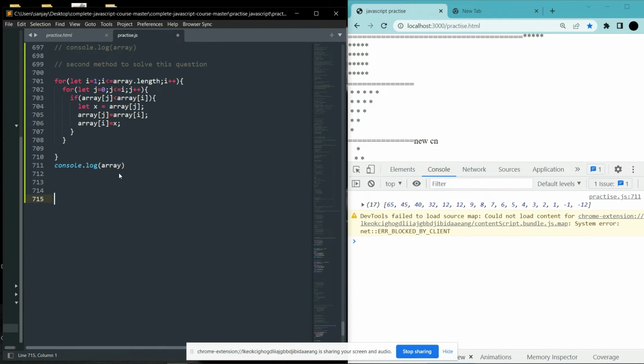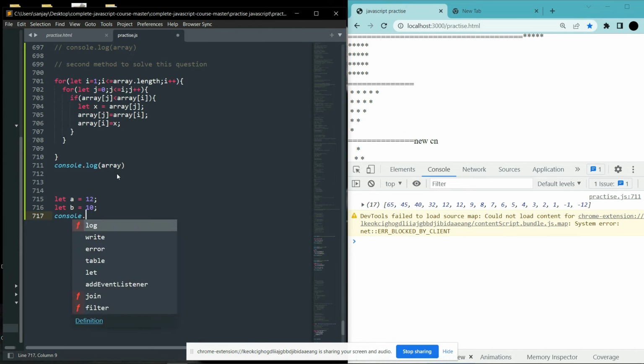Actually, one important thing in stepping I have to tell you. Suppose I have one variable, let a is equal to 12, and let b is equal to, let's take it 10. Console dot log a comma b.